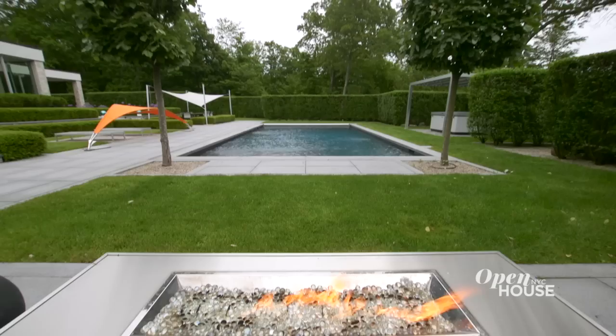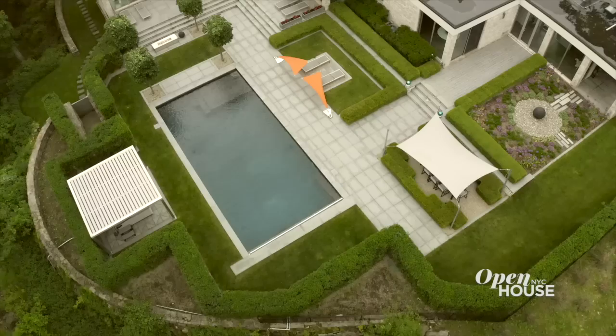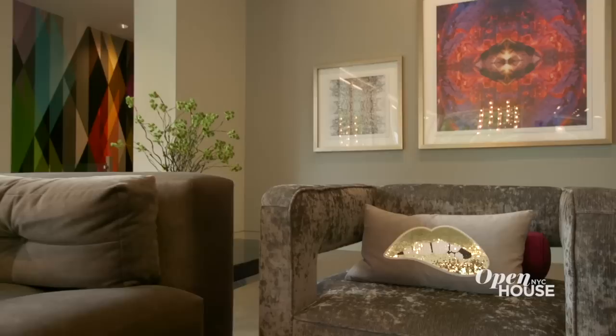Every space opens up to this amazing yard. People that live in glass houses have to have something fabulous to look outside on, so we had to really do a great job designing a space that could be as dynamic and interesting architecturally as what's going on inside. The outdoor space allows you to do a lot of great things — swim, sun, eat, read. There's even a meditation garden that's filled with flowers and a circular space that lets you ponder the universe and your place in it. In this outdoor space, we really tried to pay homage to the rectilinear lines of the house, so the privet hedge and the boxwood hedge are all very squared off. It's truly a labor of love where I combined design, comfort, and art — and that's the definition of good living.